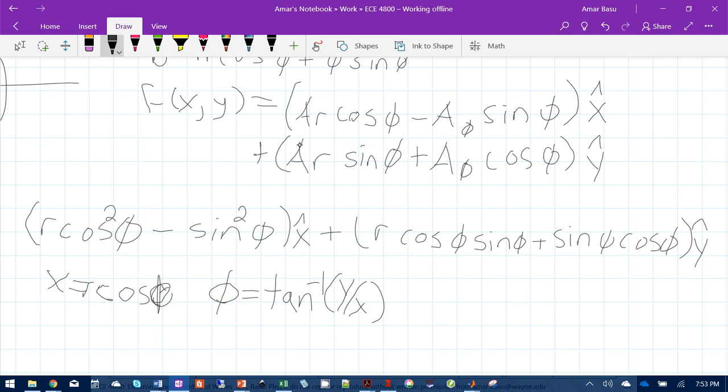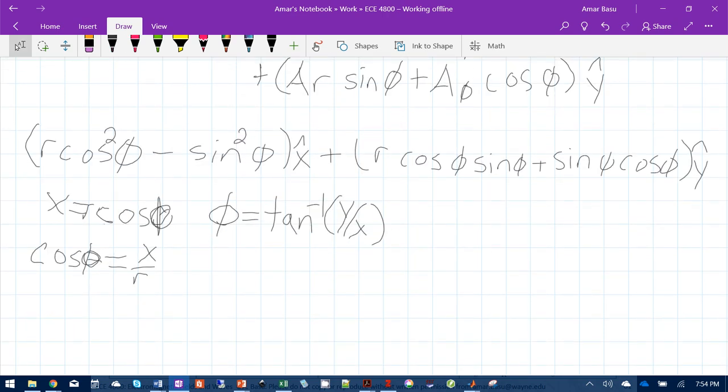So you can also use that cosine, and sine phi is also equal to y over r, so you can use that to convert as well. That makes things a lot cleaner. And then you can convert r into x and y, and that'll make my equation a lot easier. Good point brought up by Isaac. He just saved you all an hour on your work.